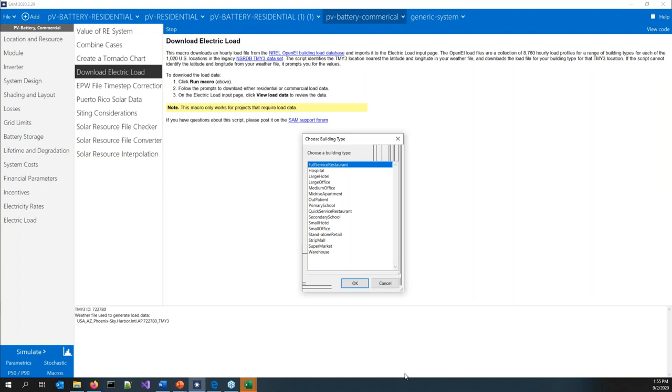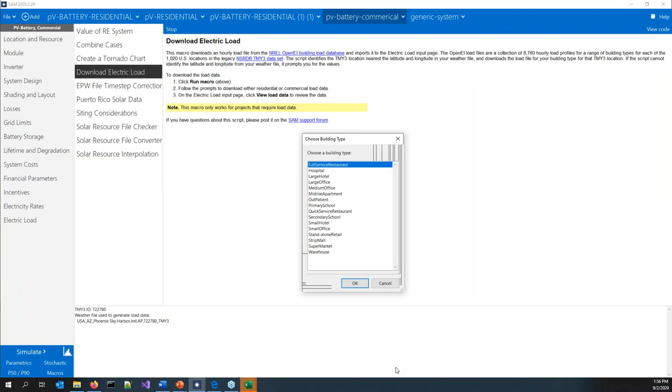An important thing to realize about that approach is that the DOE load data was built using a building energy model based on an older NSRDB weather data set called the TMY3 data set. So you're going to be downloading a load profile that's based on a different weather file than the one you're using for your simulation. That is an important consideration if you're doing demand charge reduction modeling, where you want the load profile to match the solar resource. If you're modeling, for example, a building with air conditioning loads, you want the peaks to happen during the high solar resource periods, so that coincidence won't be captured when you use one of these load profiles, because the weather data used to generate the load profile is different than the weather data you're using for your simulation.